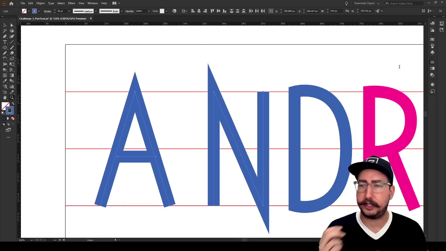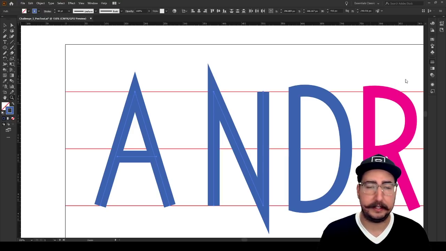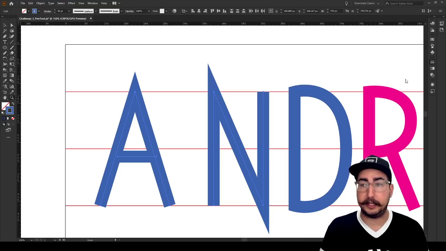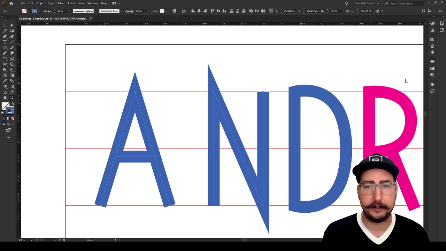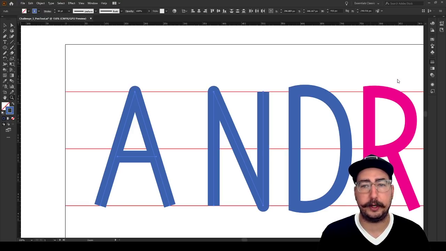But if we don't want the harsh edge, what we can do is come over here and change the limit. This is the corner limit. This means how far the corners can go to point. So as we bring this down, you'll see that some of these corners, right, start to round off. And maybe we want the corners to not necessarily be as jointed. We want them to be round. We can change that right here in the corner menu to make round corners.